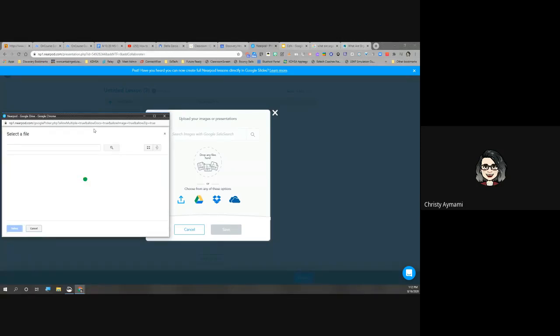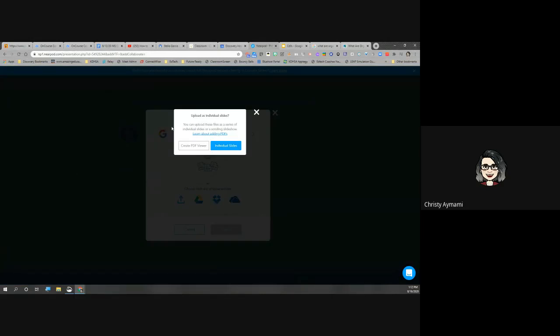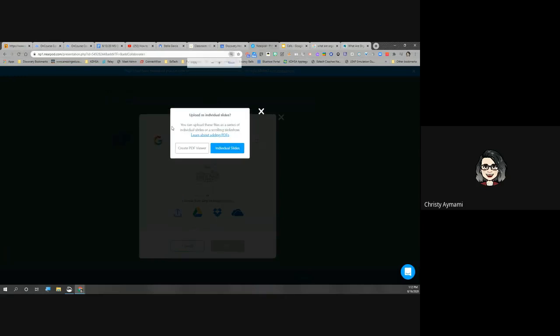Okay, so it's going to automatically create. Now, if you had a PowerPoint, you could pull it up here. If you've used Dropbox before or OneDrive, they're there. It's going to pick the most recent things that I've done today. So I'm going to click on the cells. It gives you an option. Let me zoom in. I don't know how to zoom in.